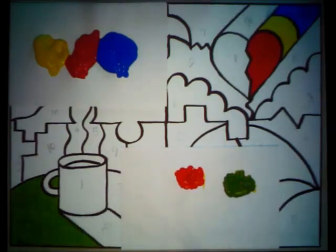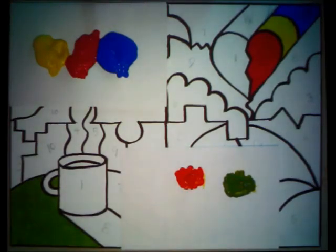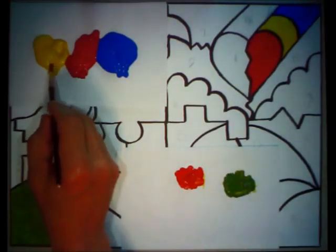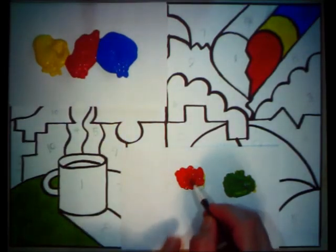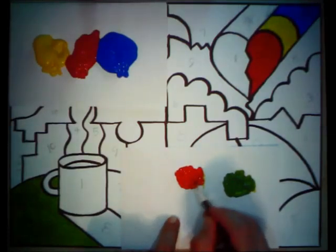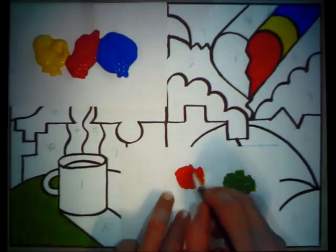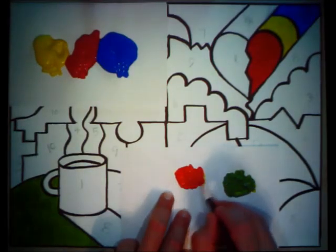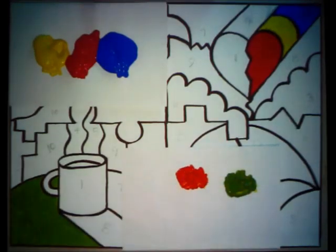Now, I'm thinking that mine might actually be just a little bit on the red side. So I'm going to clean my brush a bit, and I'm going to pick up some yellow again. And I'm going to add just the smallest amount of yellow into my orange here because I'm not quite satisfied with the precise color I got. And I can already tell that makes a difference. So scraping it together, tight little pile there. Okay, I can see that that's made a difference already.